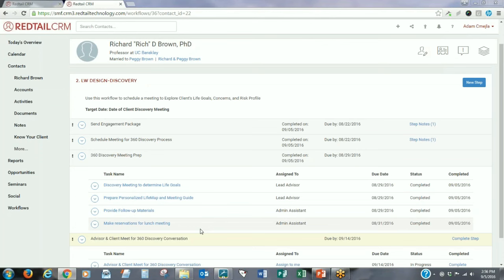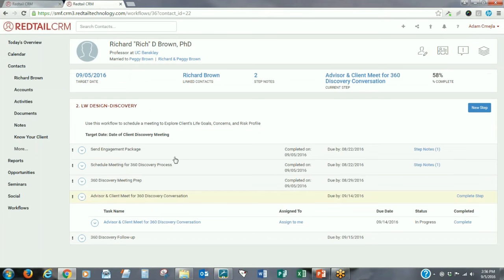Now that we've added the additional task to the 360 Discovery meeting prep step, we've gone ahead and completed out each one of those steps, which then in fact closes out the Discovery meeting prep step and advances to the advisor-client meet for 360 Discovery conversation.